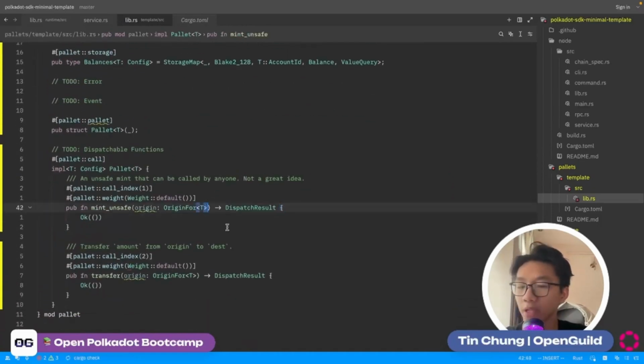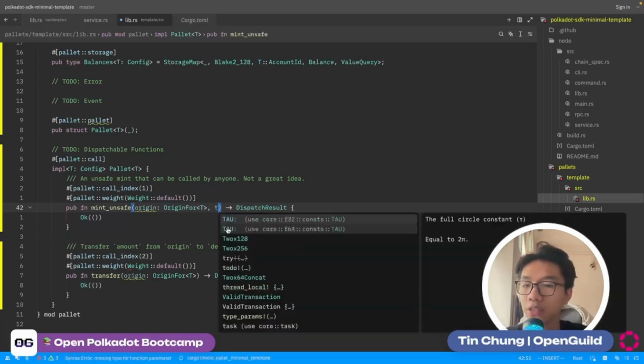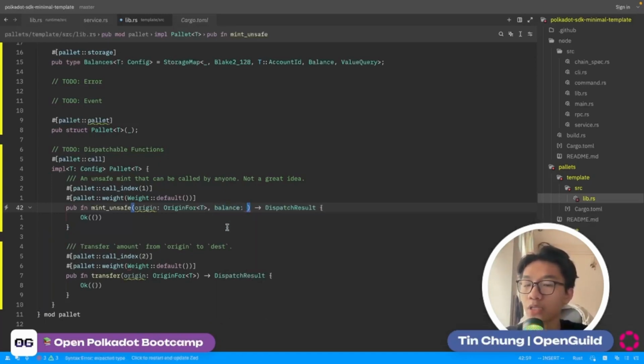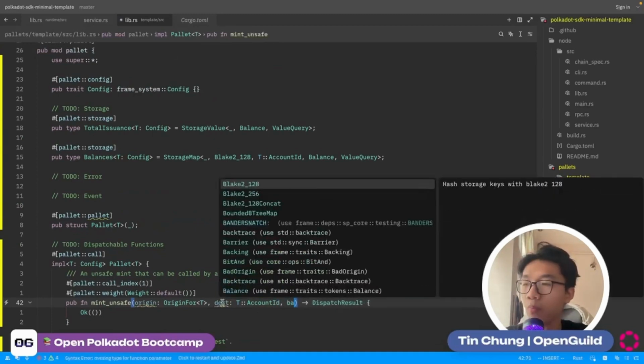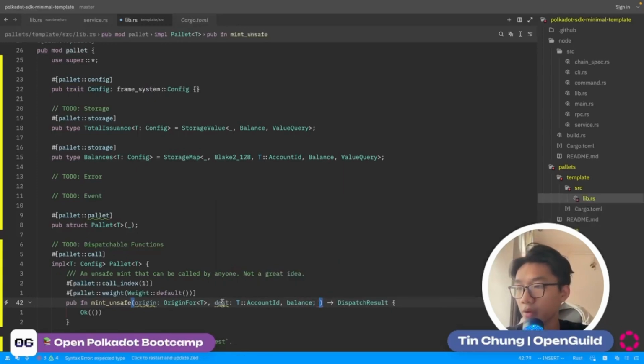When you mint, you want to specify how many tokens you're going to mint for the account, so we're going to specify the balance. Maybe let's call it destination. First is the account ID, I think it should be AccountIdFor. And later how much you want to mint, the balance.